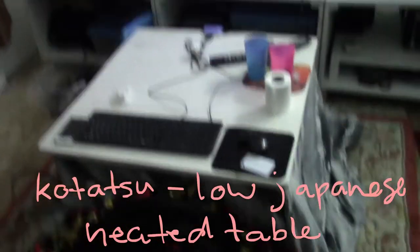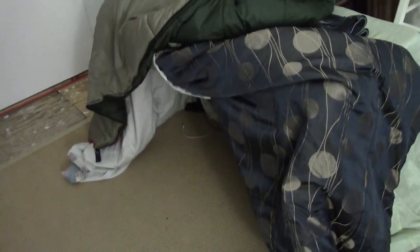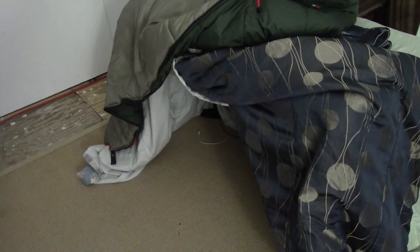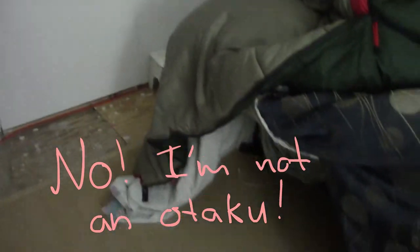Normally throughout the day I'm fine under my kotatsu, which I'll explain in another video. But for now, what I do when I sleep is I've set up this contraption. So I have a table with two blankets set on top of it, and then I sleep in that sleeping bag — I'm airing it out during the day. I just roll my bed out on the floor.